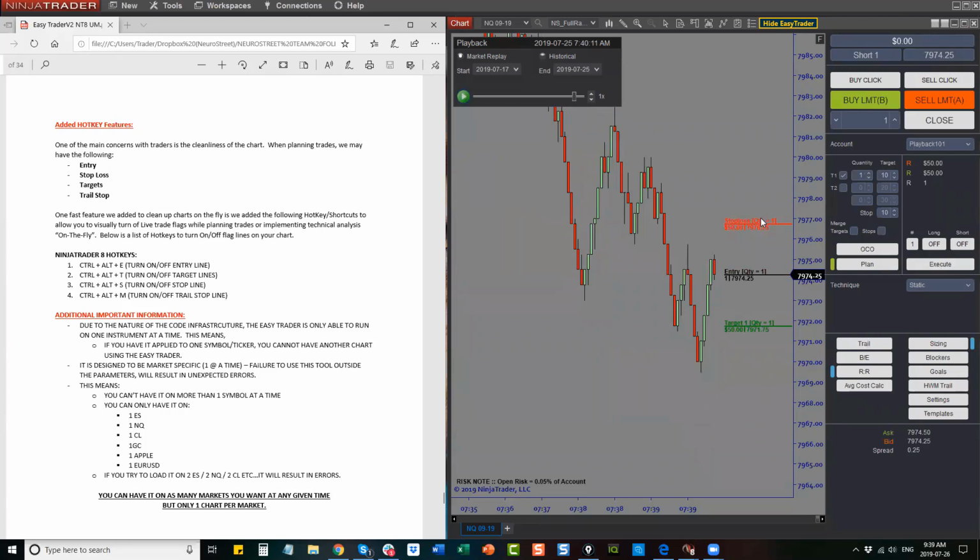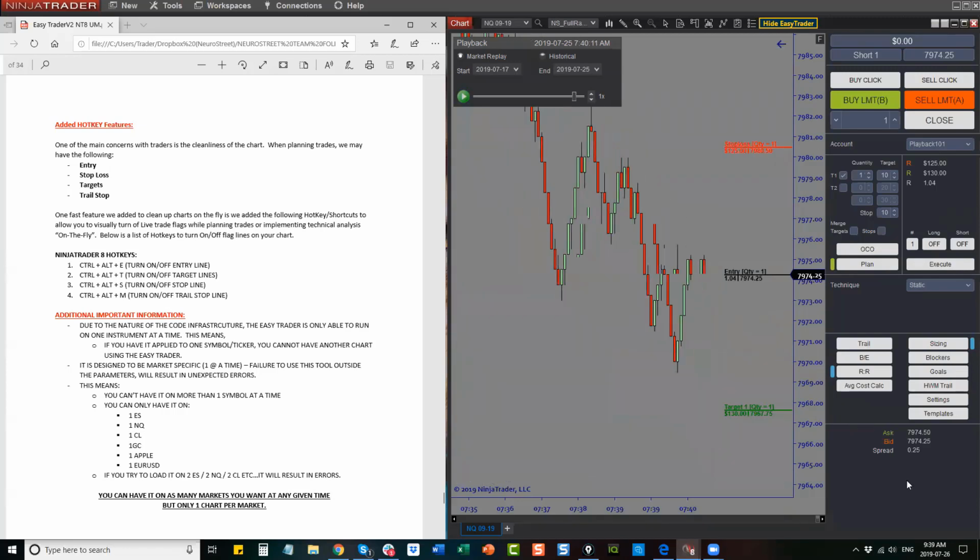So, okay, now I have a plan here. I'm in the market. You notice when you click on the panel, it says hotkeys inactive. When I click on this, it says hotkeys inactive. It just means that I'm working inside of the panel. When you're working inside of the panel, NinjaTrader cannot recognize that you want to work on the chart. That's just a design of NinjaTrader.